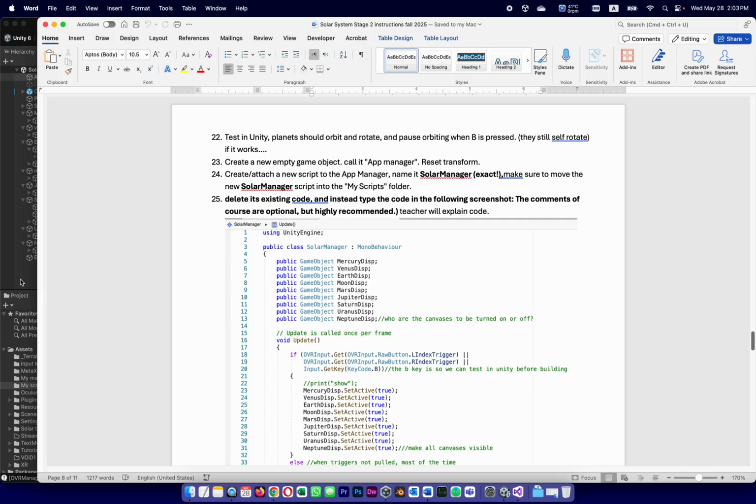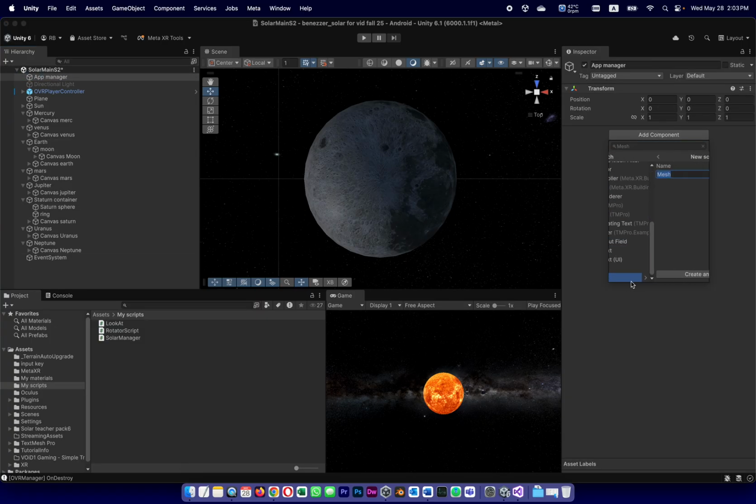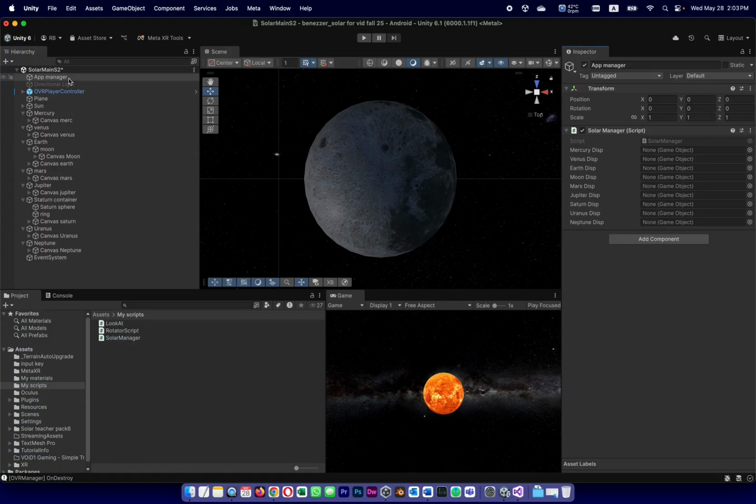I'm just reminding you that if you select the object and add component and add script like that, when you save, it'll ask you what folder to put it in, and you're going to put it into the folder My Scripts, which I already did. So that means that it would look something like this. So here's App Manager with the Solar script attached to it with all those game objects to be specified.